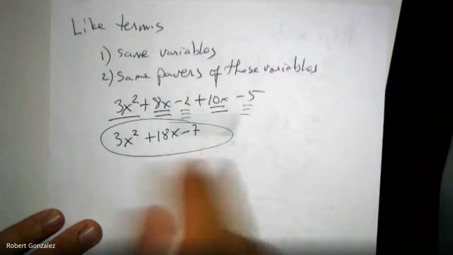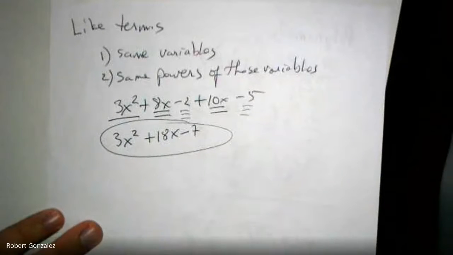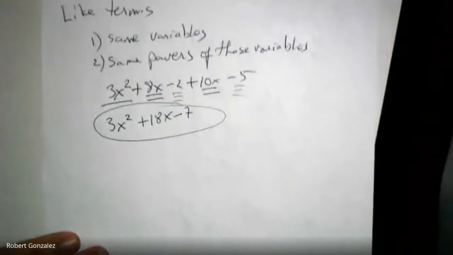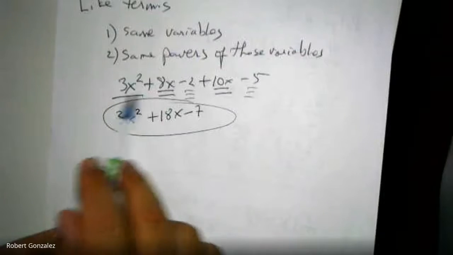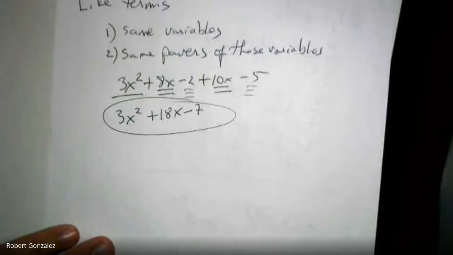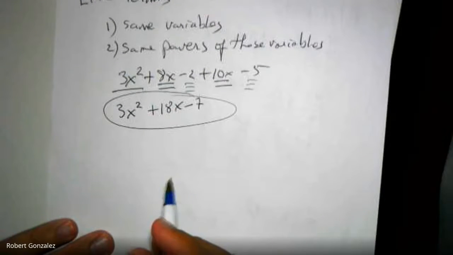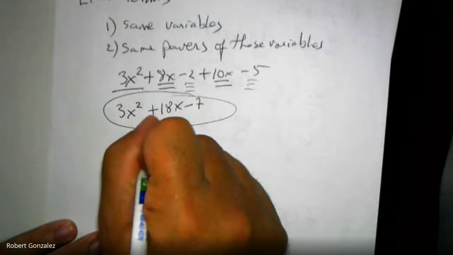The reason for the underlining is because sometimes you have a long line and you might miss a term. If you underline them, you know exactly which ones you've done, and you can see if you've missed one. This was taught to me when I taught middle school. An 8th grader taught me this. Her 7th grade teacher taught her to do that way. Okay, what do we do when we have numbers in front?